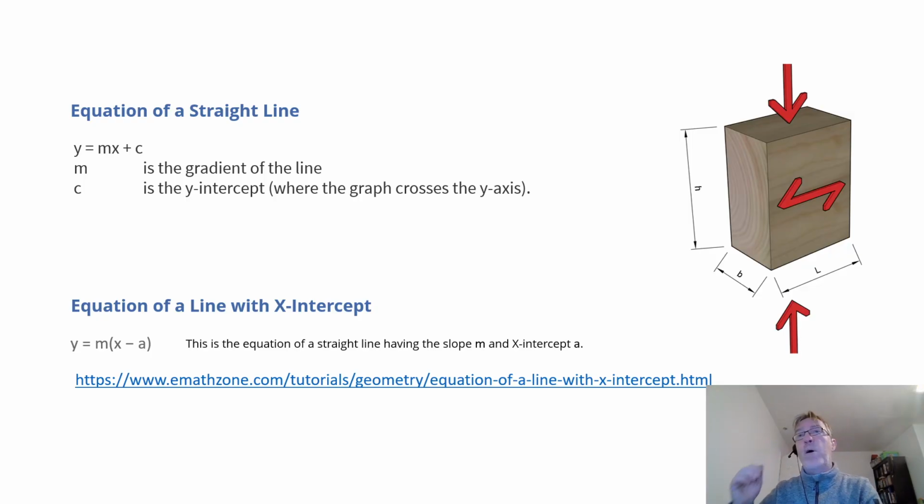So if you were in my tutorial session last week, you would have seen these equations already, or from high school, I suppose. Equation of a standard straight line, where c is the intercept where the line crosses the y-axis. Then the same equation of a straight line, but with the x-intercept. There's also a link there where I'm getting that from.